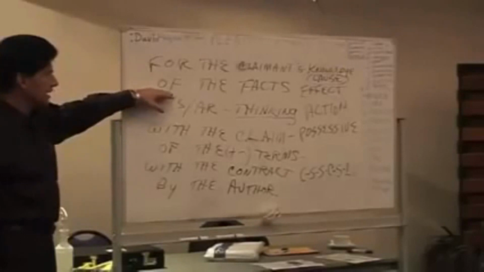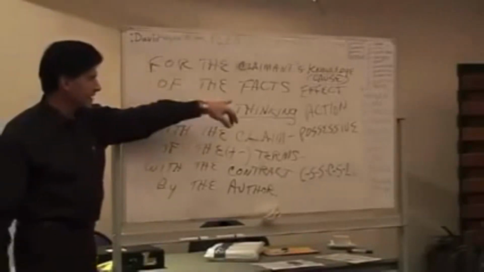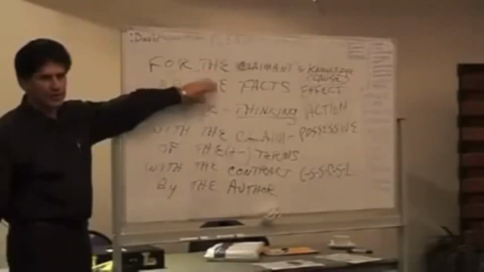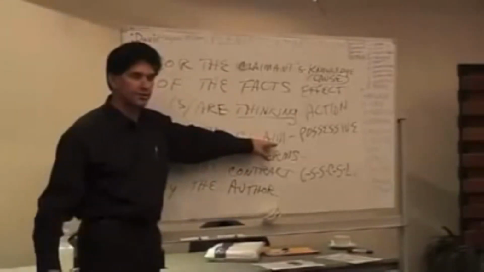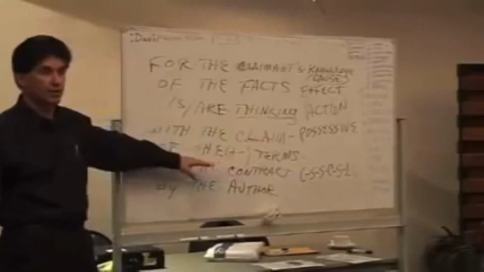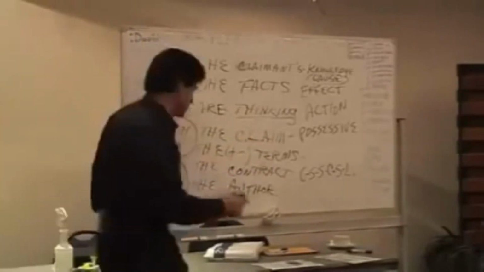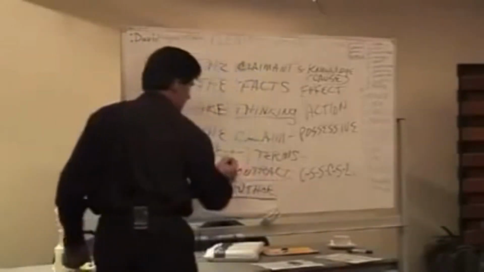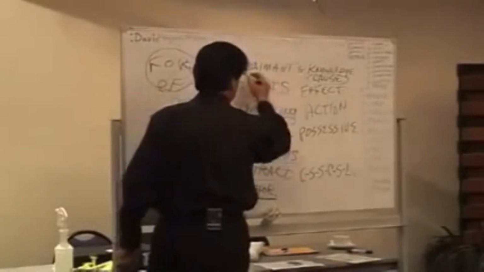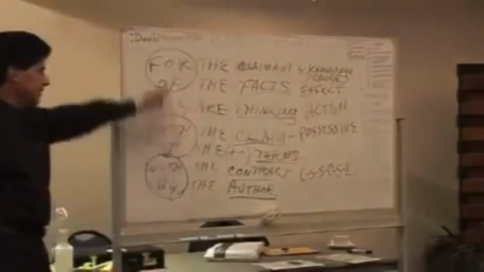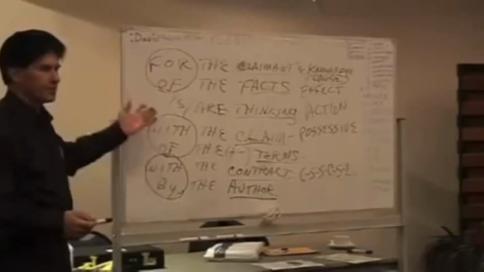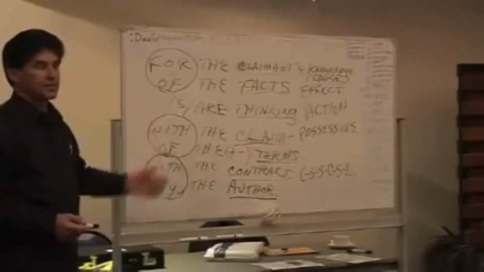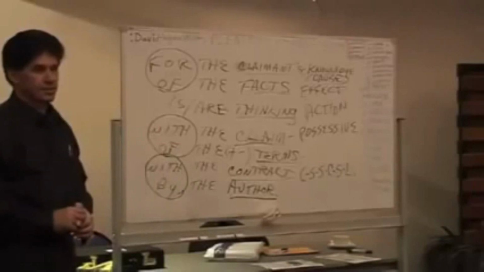Of was then used as the or of the effect. We only have two prepositional phrases in front of the verb. Then you have to define whether or not the possessive knowledge that you've claimed is a plus or minus. Or are you looking for a reward or a damage? These are your nouns: author, contract, terms, claim, fact, and claimant's knowledge. You can put those any place, move all the terms around, and the sentence will still mean the same thing. So there's 6 different ways you can write the sentence forwards, and 6 different ways you can write it backwards, and it will still say the same thing. You know you did it correctly.